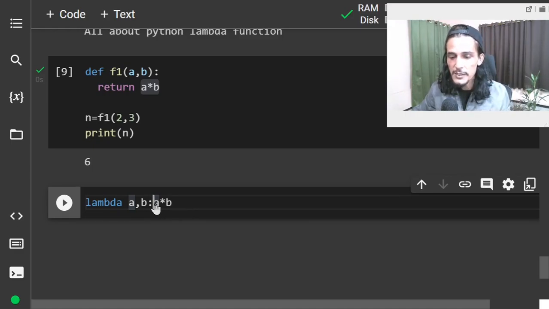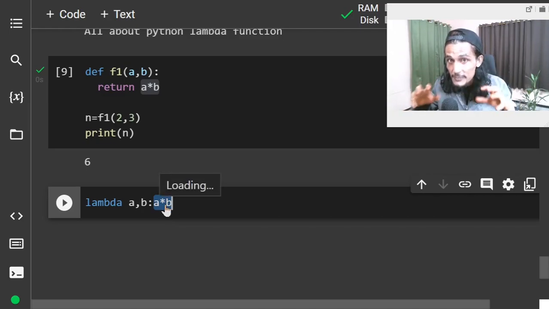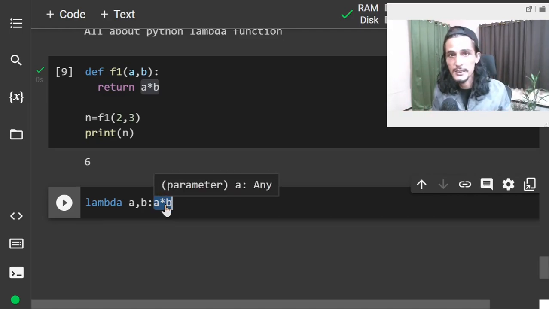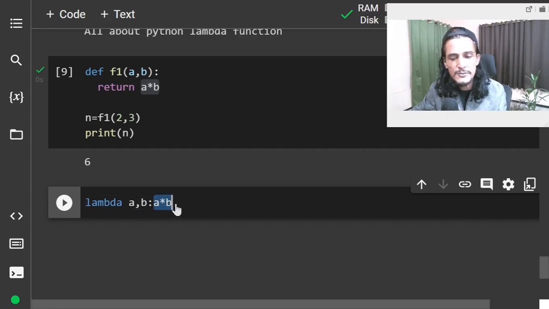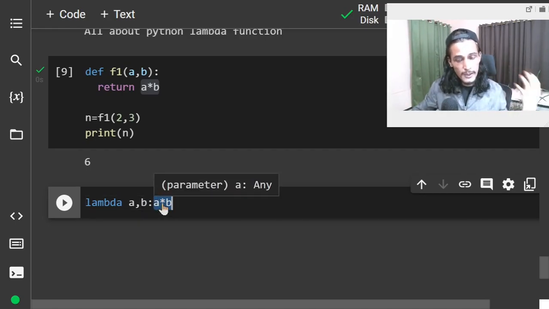So one thing should be clear: whatever expression you write here, the result of that expression will be returned automatically. The returning is automatic. It will always return something, and that something is the result of the expression you wrote here, returned to wherever you're calling the function.